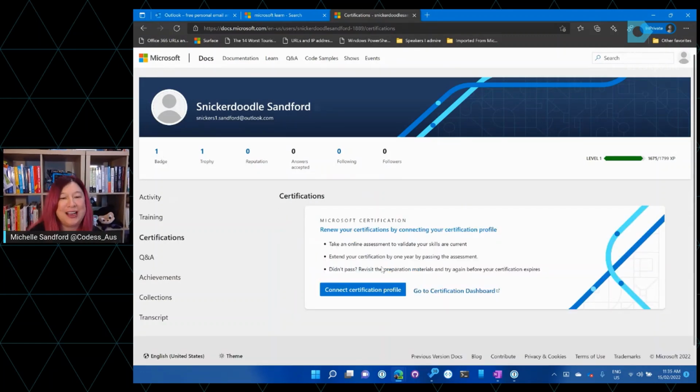If I had done the exam, I would be able to connect to my certification profile in here, and I would be able to see all my certificates and badges in there for those exams. So this is pretty cool. It's a really good way to track all of the extra learning that you're doing. You'll be able to show this to your mentors, to your employers, to your future employers, and you can prove to them that you have that continuous learning mindset and that you understand the career that you want to go into.